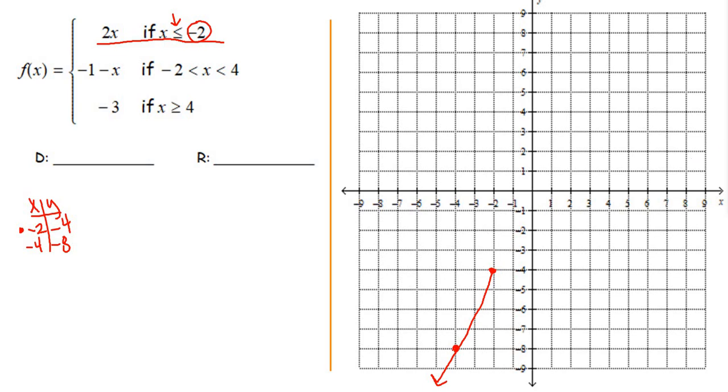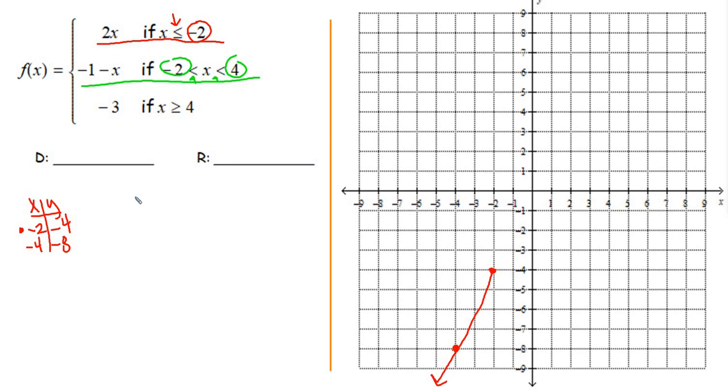Now please remember that every single dot on your graph should be a closed dot, except for endpoints, like in our second equation, that do not have an equal to. Those are the only points on the entire function that have the option of being open. Every other point should be a closed dot.